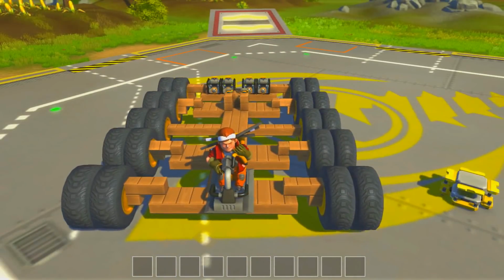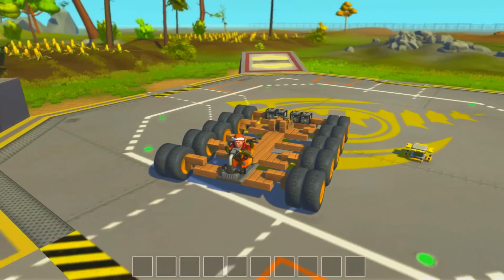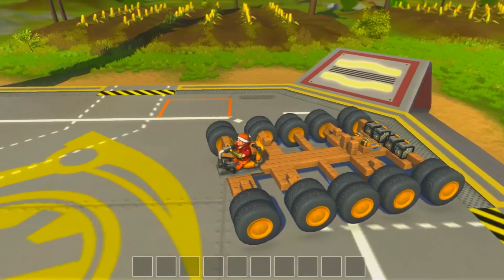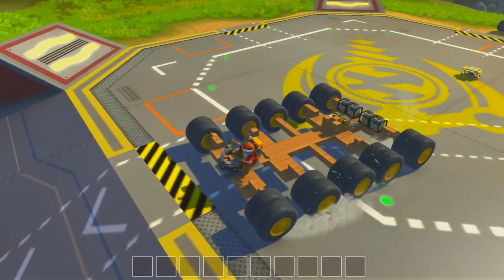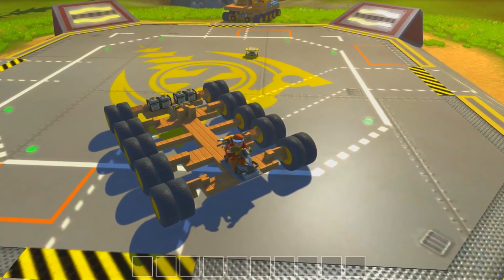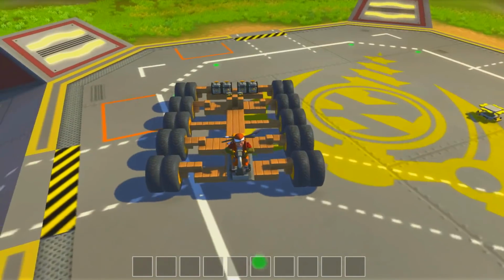So now we should be able to turn right. And now we should be able to turn left. We should be able to drive forwards. And we should be able to drive backwards. And we can now combine all 3 of them. It's not amazing. I highly suggest you try this in your own world, guys. But the controls are delayed. They're not the greatest. So when you're driving along forwards, backwards, and left and right, it's not amazing.